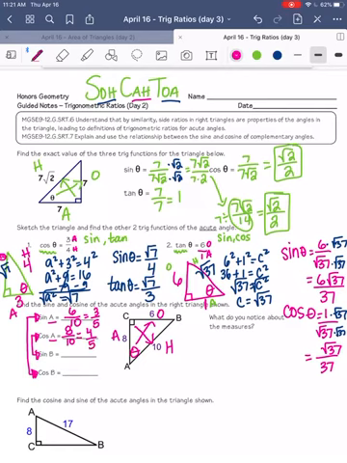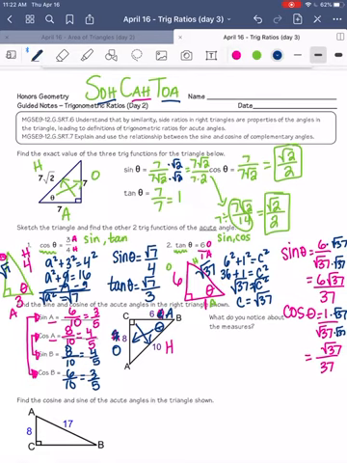Now, I could just fill in the other ones, but I'm going to make sure that we understand, so I'm going to move my theta now and put theta at B, which then now this will be the O side, and this will be the A side. The H, of course, does not change. Okay? All right, so the sine is O over H. And notice they are the same. What I told you should be the same. And then the cosine of B is A over H, which is the same as the first one.